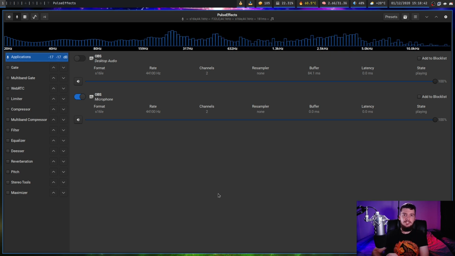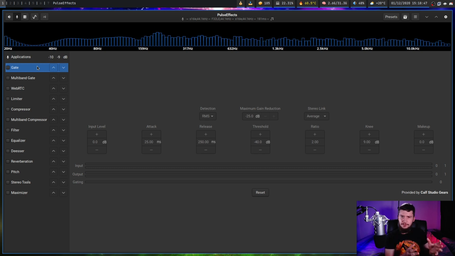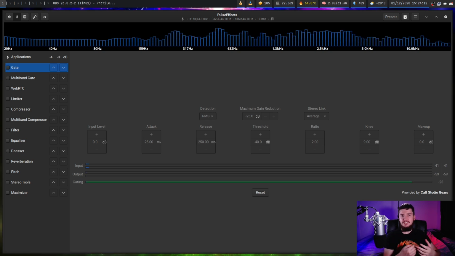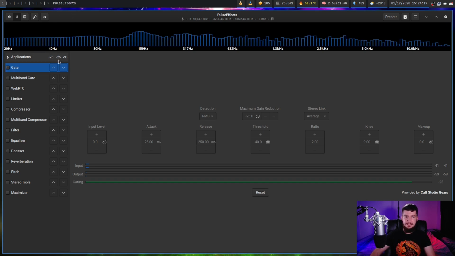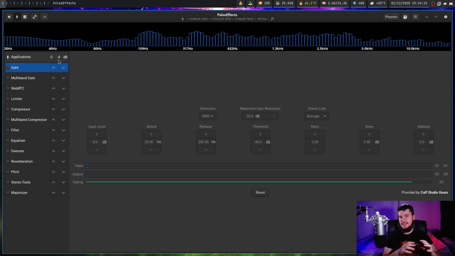So the way that you go and combat that is by enabling a noise gate. So a noise gate, basically the short version is, if the noise is below a certain level, the microphone effectively turns off and stops picking up noise. Now, the best way to determine where your noise gate should be is to look at these numbers on the left hand side here and be dead silent. So as we can see, they're anywhere from negative 58 to negative 54 or so.